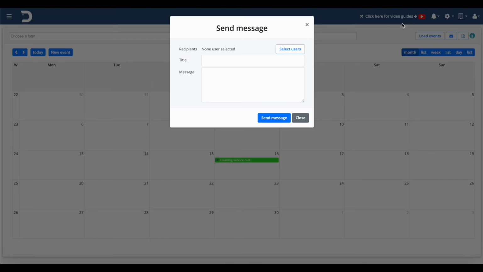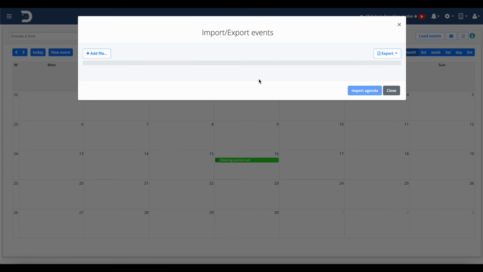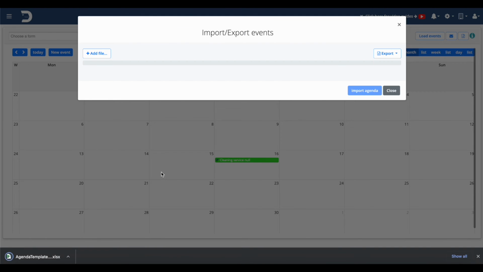If we need to import a specific operation from a pre-existing database, we do have a huge quantity of operations to add to the agenda. We can import an existing sheet from Excel. In order to do so, first of all, download an empty sheet which can guide us on how to fill Excel sheets. Let's click on the document icon on the top right corner and then on Export an empty Excel XLSX.